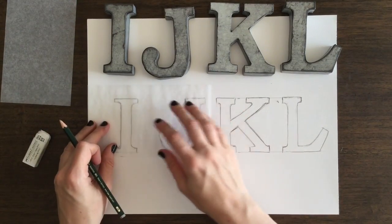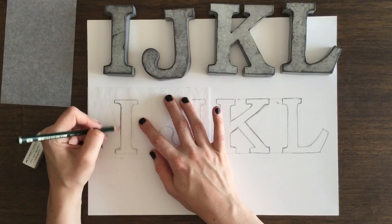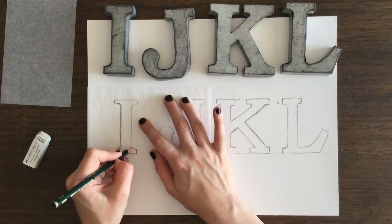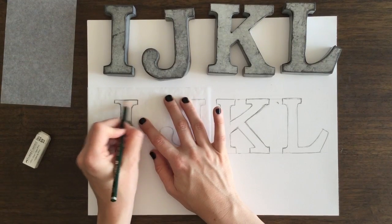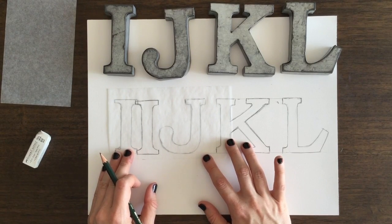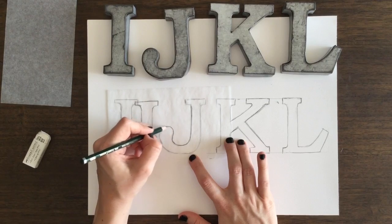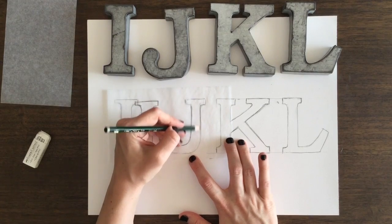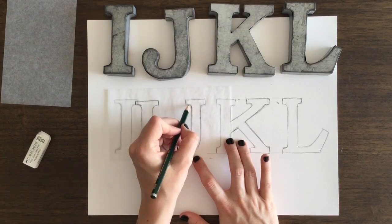Now I'm going to take a piece of tissue paper and show you how to draw these 3D letters in a way that's a lot easier than just guessing. For this video we're doing the guessing portion of it, but I want to keep showing you these little tricks and different methods that achieve the exact same result — you do what's easiest for you. I've got a large piece of tissue paper and I'm basically putting the letters together how I want them, laying it out on the page the same way you would on a computer, but doing it by hand.